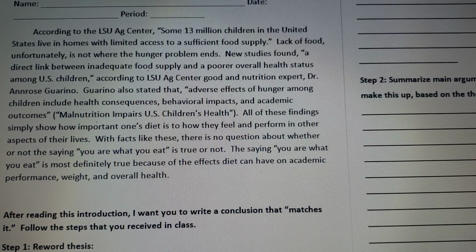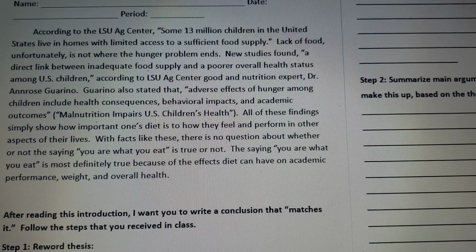But just like we talked about in class, your thesis is the keystone for your entire essay. What's in your thesis is going to determine pretty much everything else in your essay, including the conclusion. And in fact, the conclusion contains a lot of the information that you have in that introduction. And a lot of it is based on the thesis statement, which we'll see as we go through this.